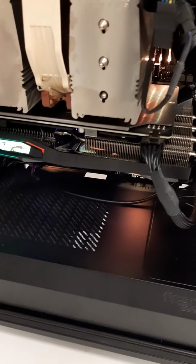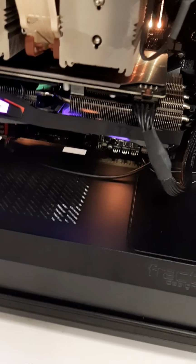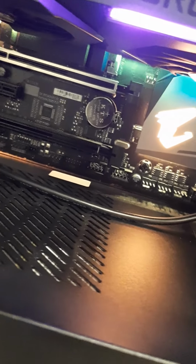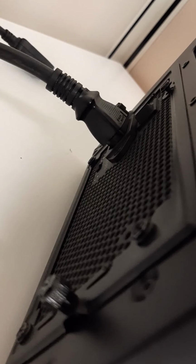And I was reading articles and they all say reset the CMOS, that little battery right there. You have to remove it from there. Obviously, you turn the computer off and unplug your power supply and whatnot, and then you remove that thing for like 15 seconds or so, and that should reset your CMOS and kind of reset your BIOS. And that didn't work. My screen was still turned off.